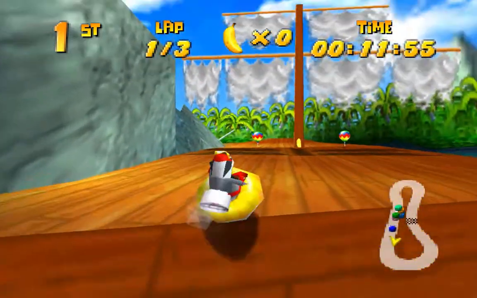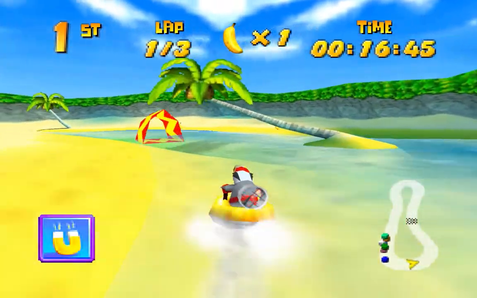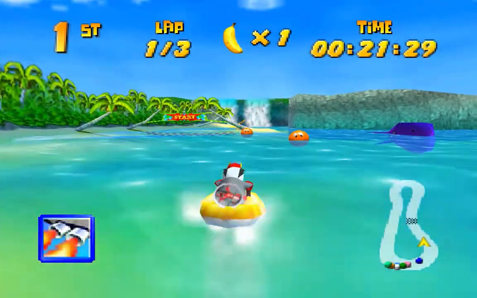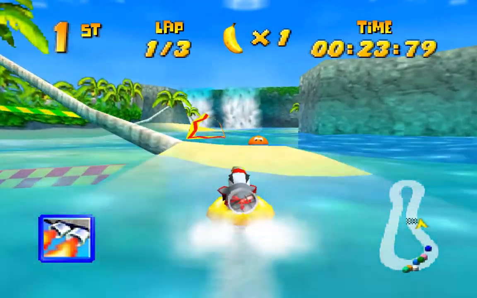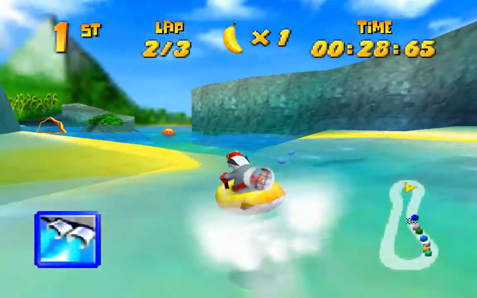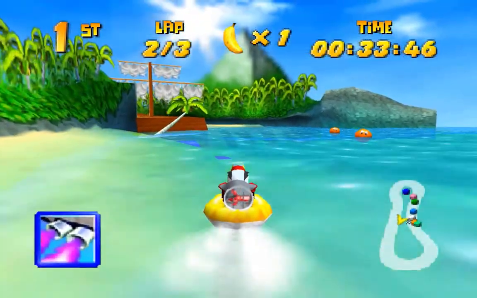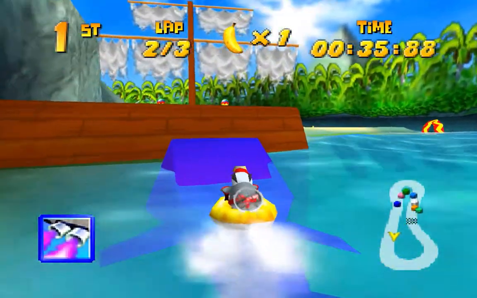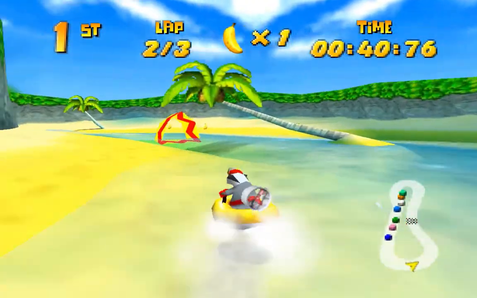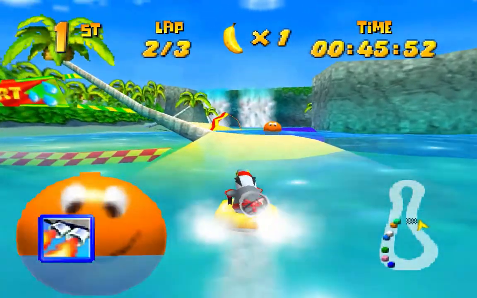This is a fun little shortcut right here. You can hop up onto this pirate ship if you go off that whale. Saves you a lot of time, kind of cuts corners. That's pretty neato. Woo! Got some major distance and height there. That's pretty good.